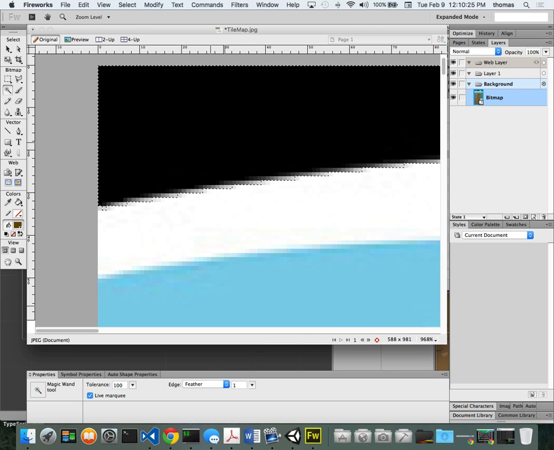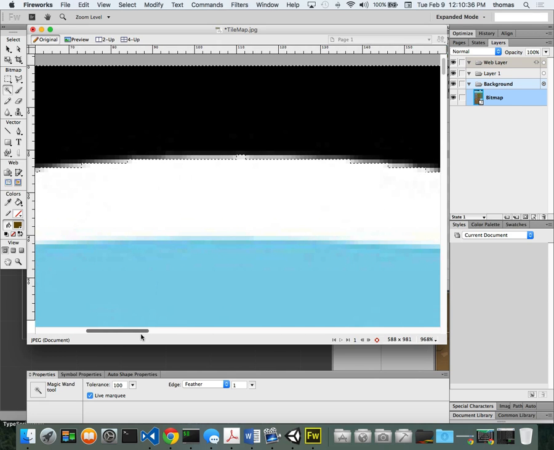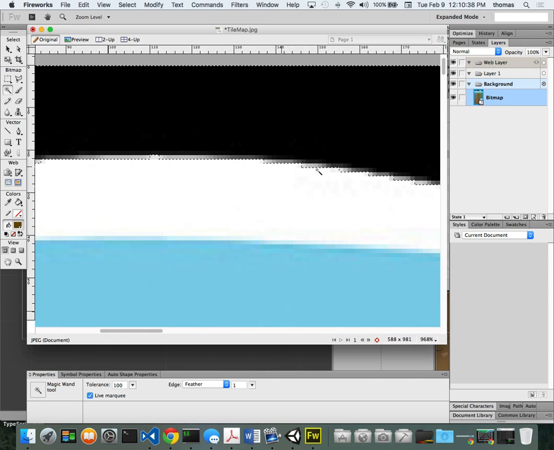And let's change this to 1 pixel. And now you see that it kind of covers right into the white. And it's going to just take all the black with 100 tolerance, by the way. I'm at 100 tolerance. Most of the black, and all the dark areas, and only leave the white.